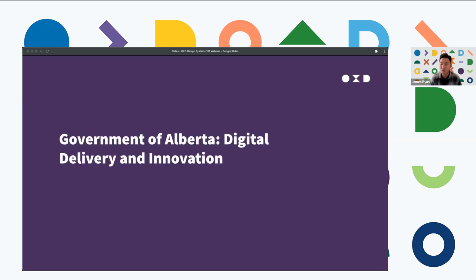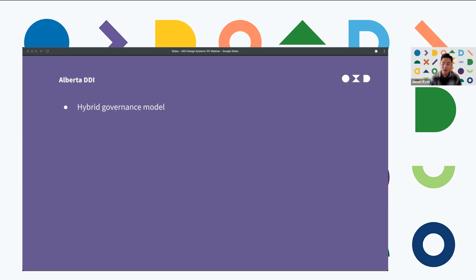And that brings us to our case study with the government of Alberta on their digital delivery and innovation. And we were just one of many vendors who helped Alberta with this project. And if we take a look at their design system process, Alberta took the hybrid approach. So they had designer and developer representatives from across the organization. They had a single lead. And there's a big shout out here to Mark Alamantha. He's a practitioner on a team who's doing the work, but is also responsible for managing and maintaining the system.